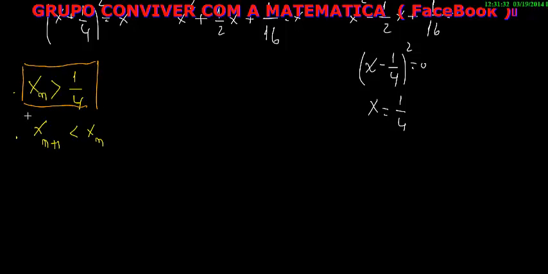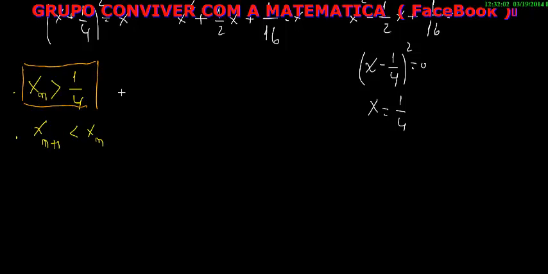So I must first prove this part of my way, and then I will prove the other part. If I prove these two sentences, then I can say that the limit exists, and if the limit exists, it must be x equals 1 over 4. Okay, I'm going to make this proof. I want to say this proof over here and this proof over here.